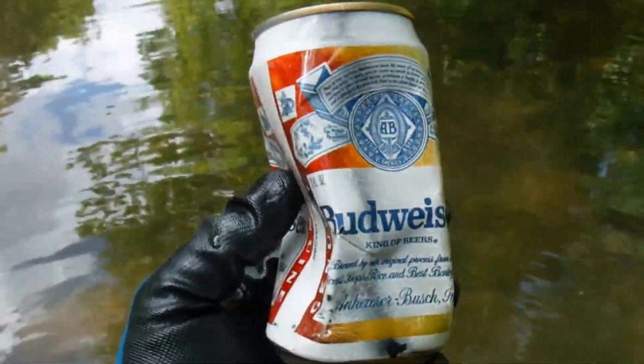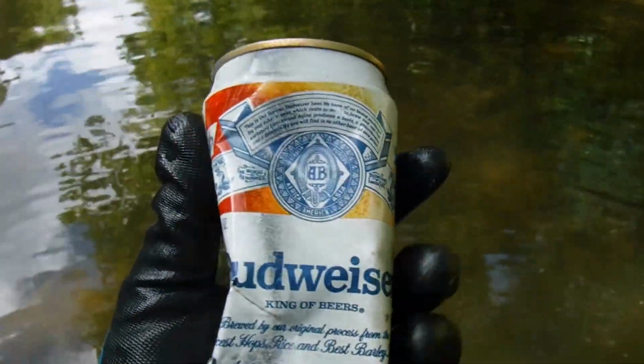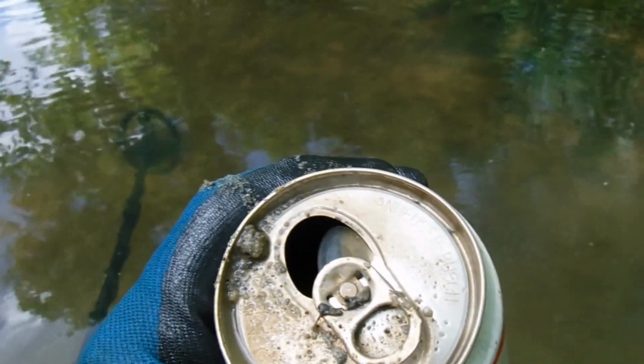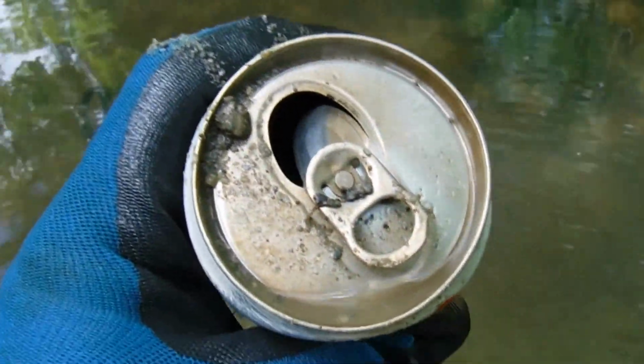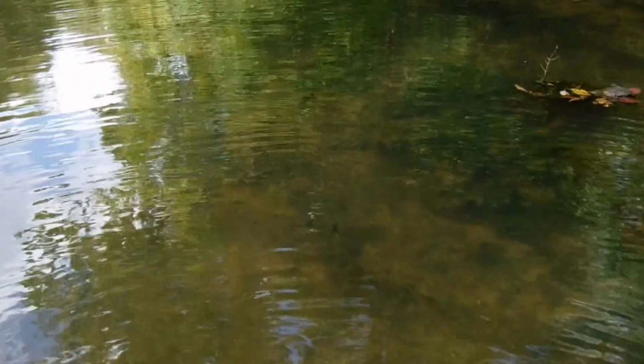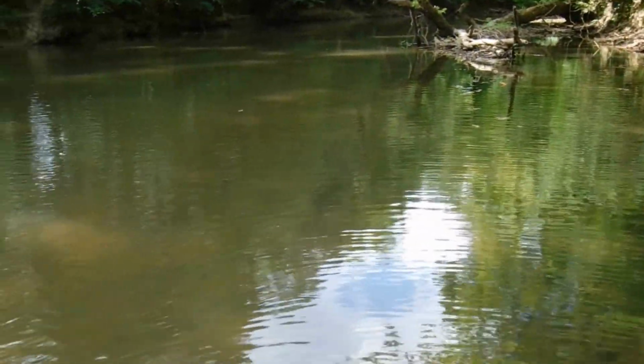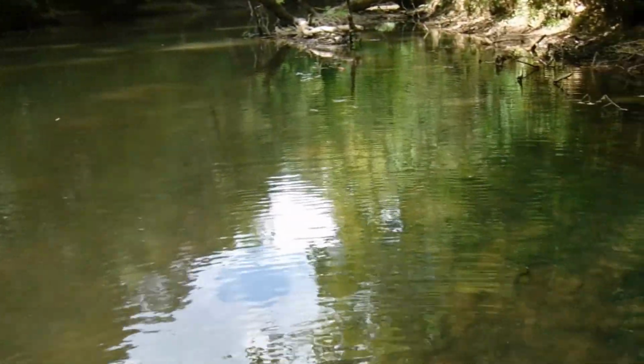Remember, high tone 80s and sometimes 90s on the beach is a beer can. So what is a high tone 60s in a creek? This bud's for you. A little bit thicker can. Yellow, orange, and red. I wish there was a date on this joker. Not really, I don't care. That's a Budweiser. Okay, high tone 80s on the beach and 90s is a beer can. High tone 60s on the beach is a 1970s Budweiser can.